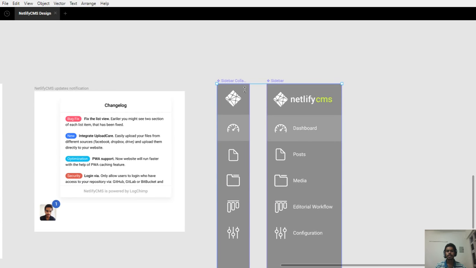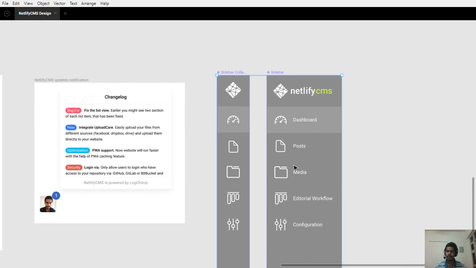This is a sidebar which we will be using. It's a work in progress, it's not finalized that we should use it as a sidebar on the left side currently. If you go to Netlify CMS, if you have integrated Netlify CMS into your website, you will see the header is at the top instead of on the left side. So I'm still planning which plan will work. Maybe it should work on the left side or at the top. It's still work in progress, and I don't have much to share regarding this.